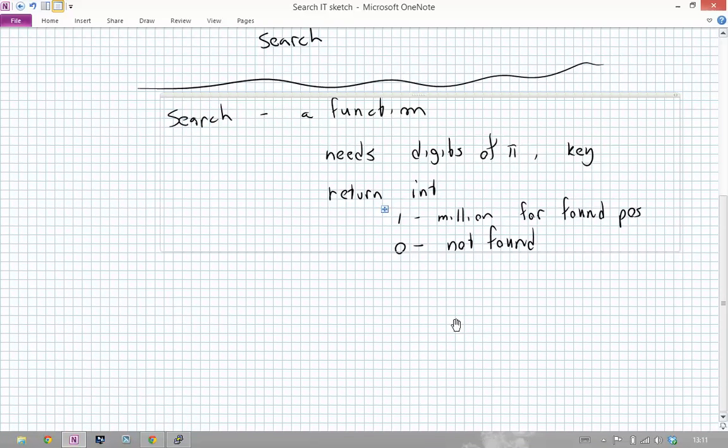Okay. How should we get the information into the function?